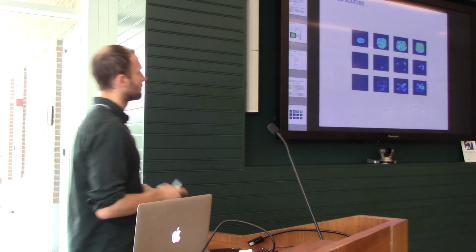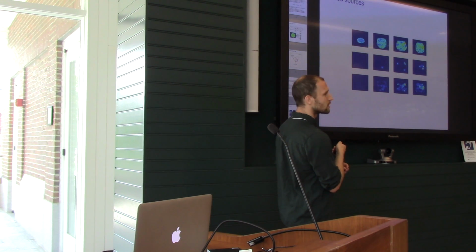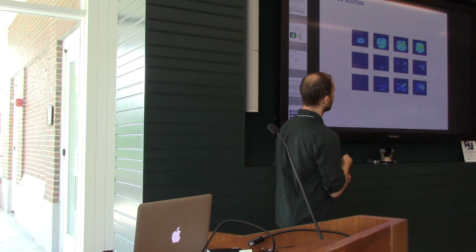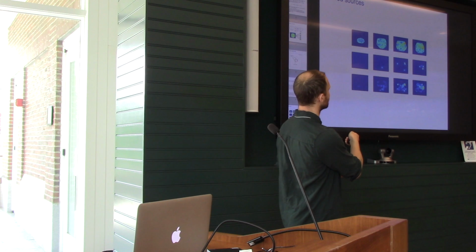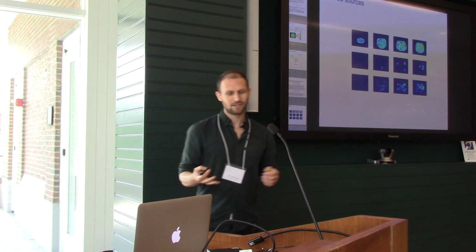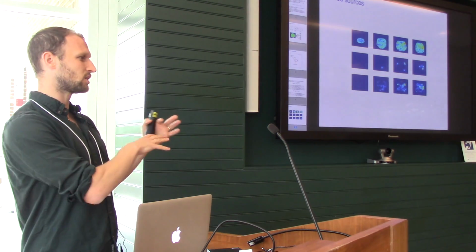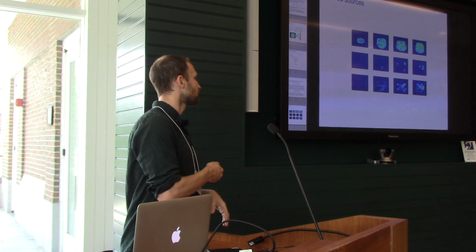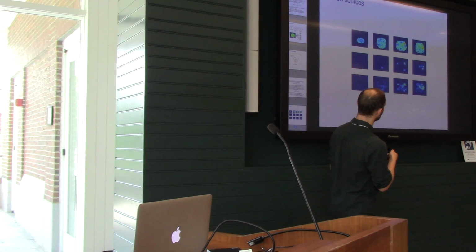So here's an example of what it looks like. I've just taken two conditions from this MRI experiment. This is just the raw difference between the means of the two conditions. This is what it looks like when you take the TLSA images and contrast them. So it gives you this, and then you threshold them based on posterior probabilities. So you get these very localized clusters. This is what you do when you run a spatially regularized GLM. So this is kind of like the normal GLM, but in SPM you can do this fancier variational approximation of this smooth GLM. And what you get is something that looks kind of similar, but you can see that there's a lot of mess around here too.